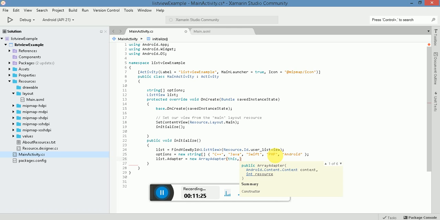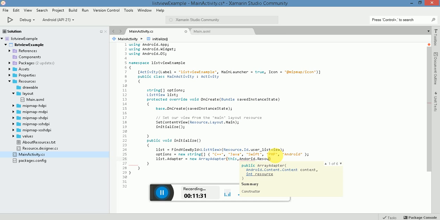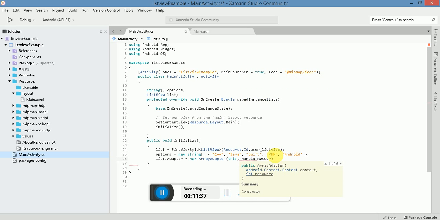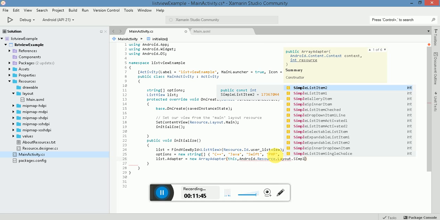The second thing is your list style, which is Android dot Resource dot Layout dot simple list item one, or whatever you want.